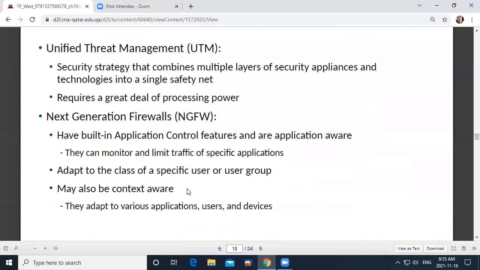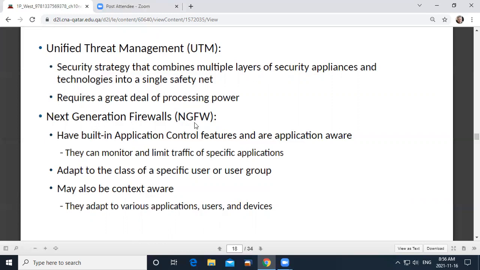All right, so the next two points on this slide: you imagine you've got a firewall that's giving you some protection. So what if we wanted to add more protection to it? Basically we're stepping up our protection with the concept of a firewall. Above the basic firewall concept, we have unified threat management. That just means we're adding functions to our firewall: multiple layers of security appliances, but it does require a lot of processing power.